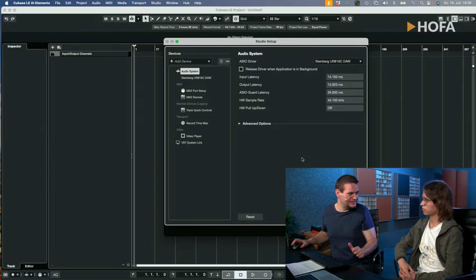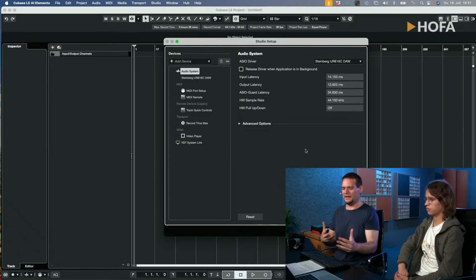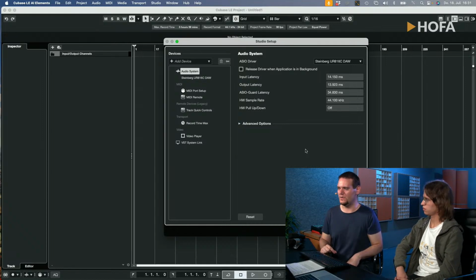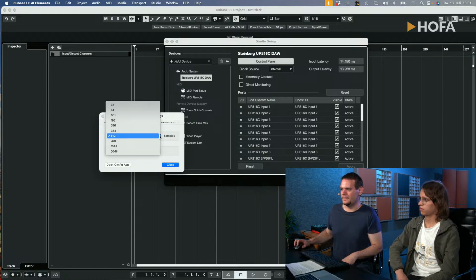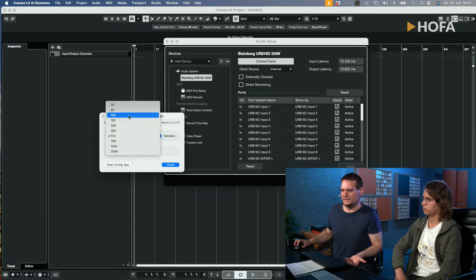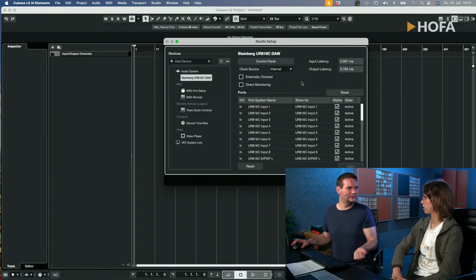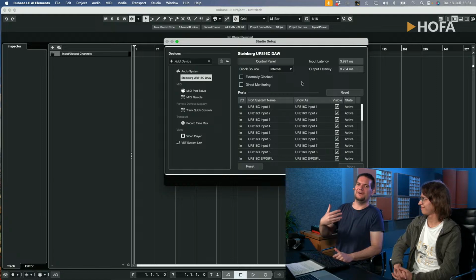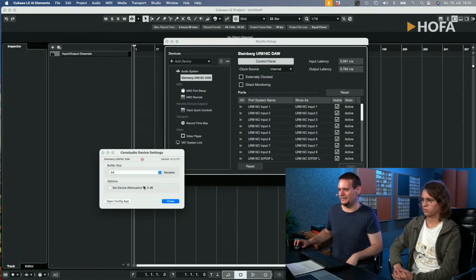And we talked about latency. We already talked a little bit about the buffer size. So if you record something, for example, if you have a MIDI keyboard connected and you play something, then the latency plays a role in the end. So during the recording, we would recommend keeping the buffer size really low, at low samples, for example 128 or 64, so the latency won't be too high. It's a good choice for recording, exactly. When you have to deal with MIDI recordings, for example, because if the latency is too high and you hit a note on your keyboard, you will definitely feel the offset and a little bit of delay. So that's something to be aware of.